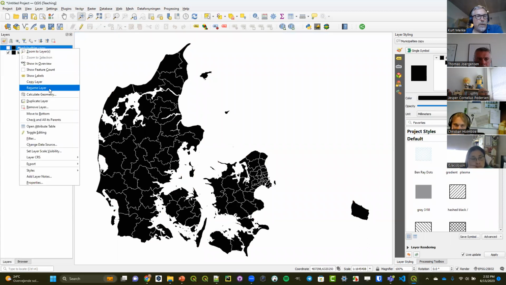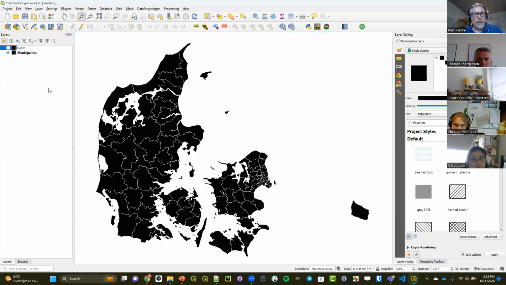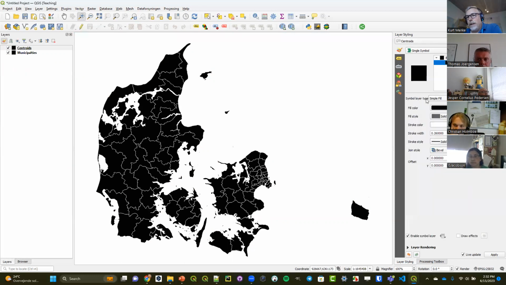And I'm going to rename this one centroids. So I'm going to work with centroids here, and I'm going to choose the simple fill, and change simple fill to geometry generator.